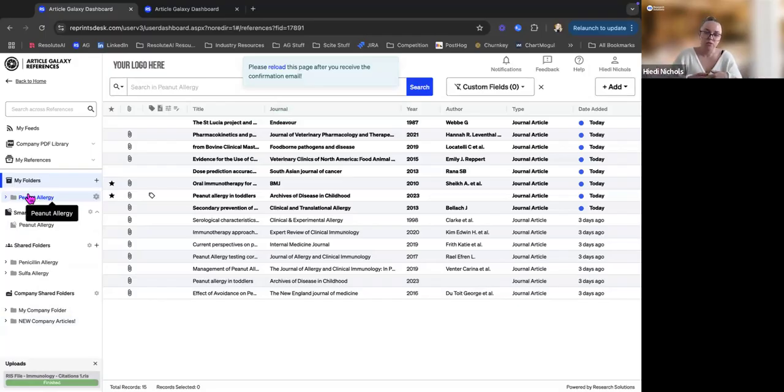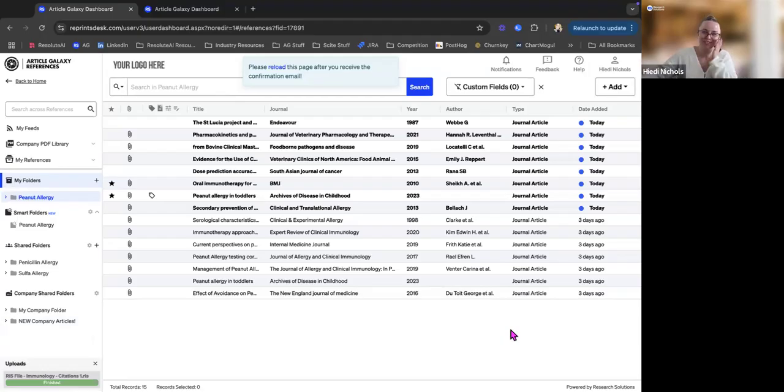On one hand, we're refreshing the data, making sure we have no duplicates. And then we're also able to add those additional cues and context through things like tags and custom fields. So that is how References can support the management of this literature. And in the next part of our demonstration, we'll talk more on collaboration.